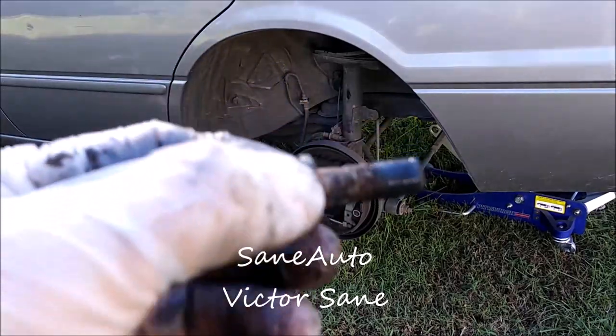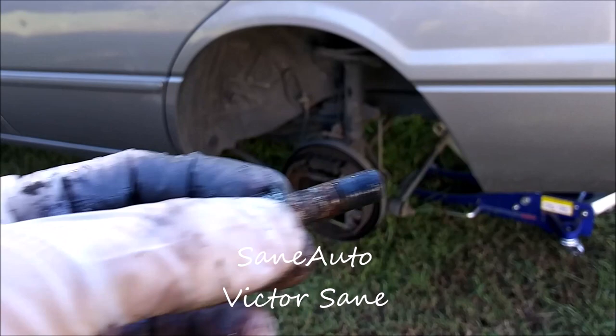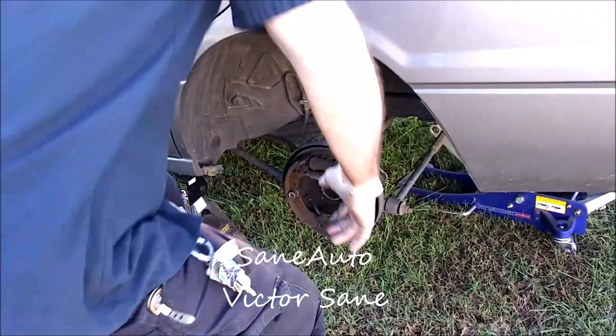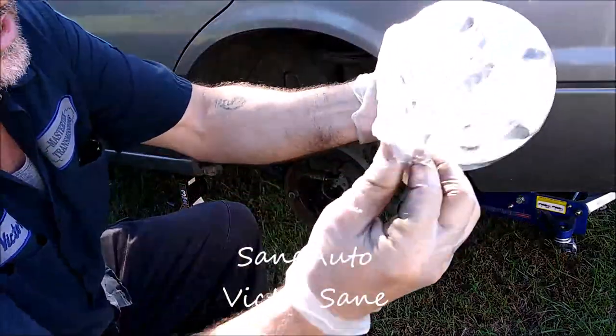See, just a little bit of blue on there. Get it all the way around the threads, and we're ready to go. Let's get the condom off of it.